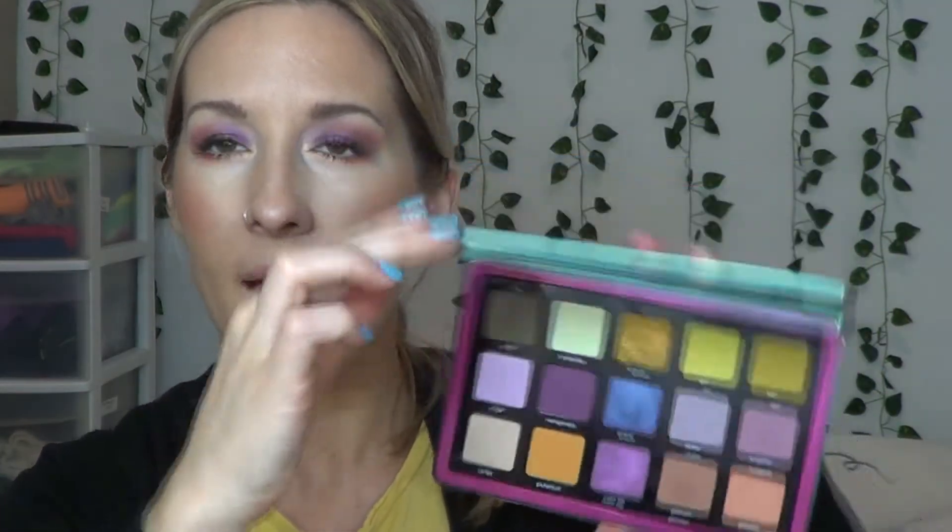Hello beautiful people. In today's video I'm going to do three looks using the new Natasha Denona Trio Chrome Palette. As you can see it has a reflective front. I'm not going to go over a lot of swatches or too much detail like how much each gram is and the packaging because those videos are all out there. But I have used this palette for nearly a week straight and I have developed some thoughts on it. So I just started doing these three looks, one palette series — I just did one using the Anastasia Beverly Hills Jackie Aina Palette. But anyways, without rambling on any further, let's get into the first look.